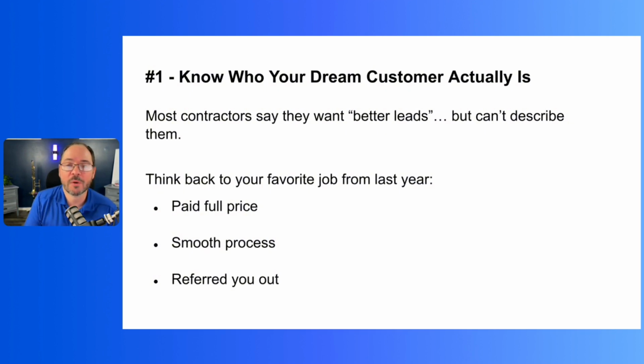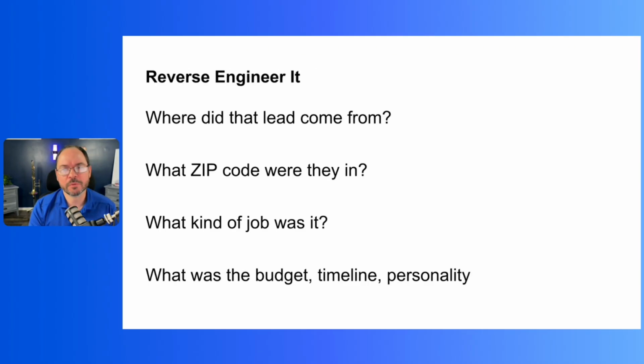But back to the original point, people can't describe what their ideal customer or dream customer is. They don't know how. So here's how we do it. Think back to last year, or your favorite job, or your favorite five jobs. Who paid full price? What was a smooth process? Who referred you out? We're going to reverse engineer that.